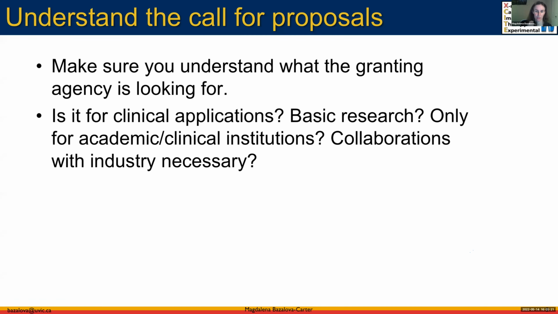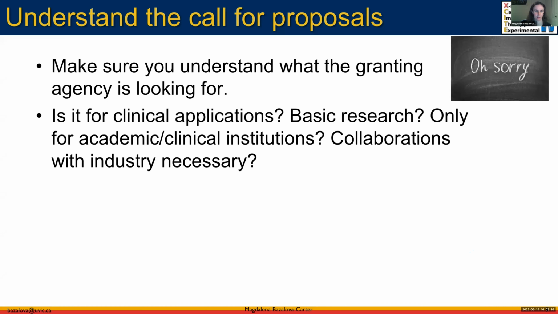So you always want to make sure that you start thinking about this well ahead of time if you have a chance to do that. The thing that you don't want to do is to be working on an application that has 100 pages, and then you submit it and they tell you, actually, this is not a good fit for our granting agency. And then you have to wait a year for another deadline to come by. So that's something you definitely want to avoid.